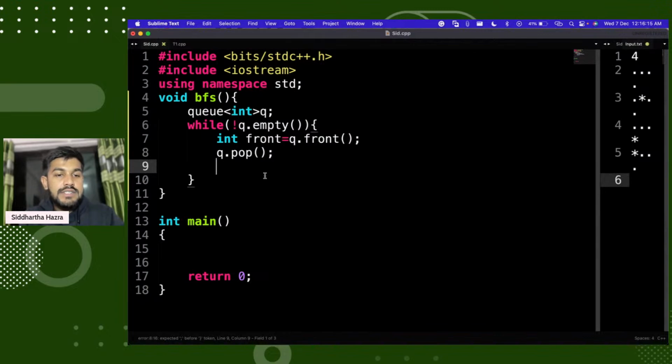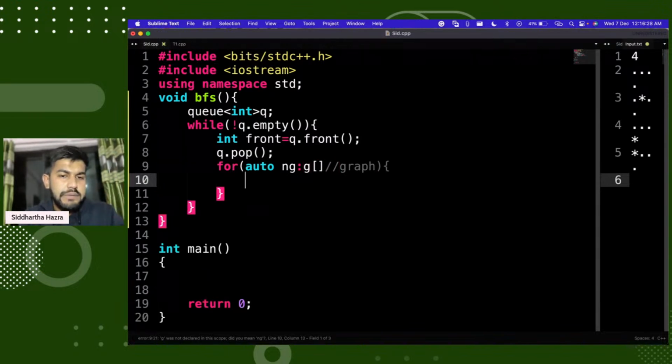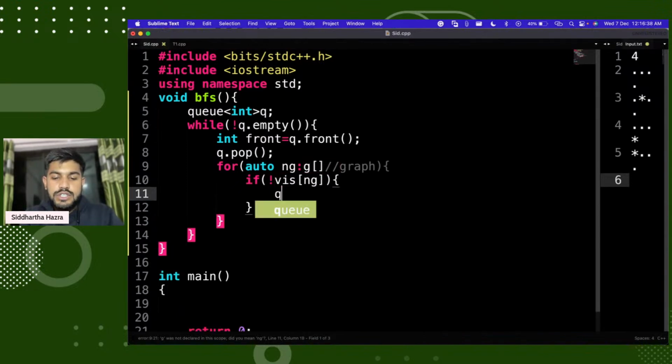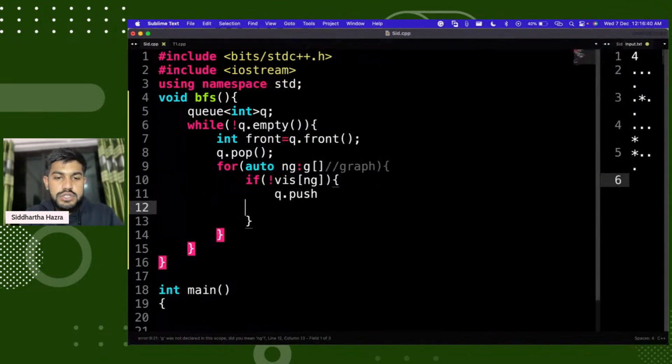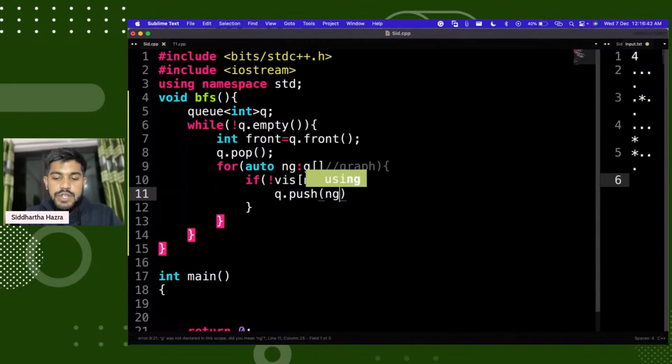Then we traverse the neighbors of the front. So for auto NG of G, where G is the graph. Suppose I have already taken the input, so we would just traverse the graph. If NG is not visited, visited array of NG, then we would q dot push the value of NG.